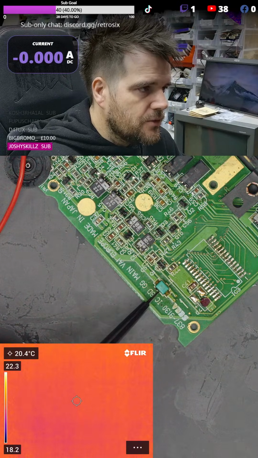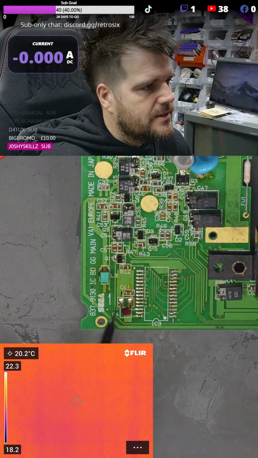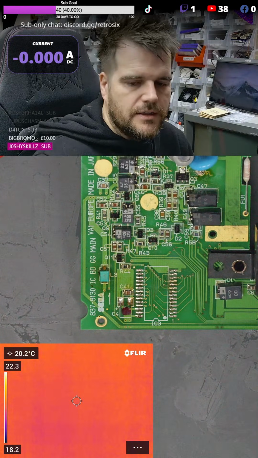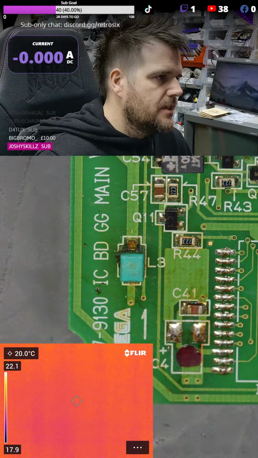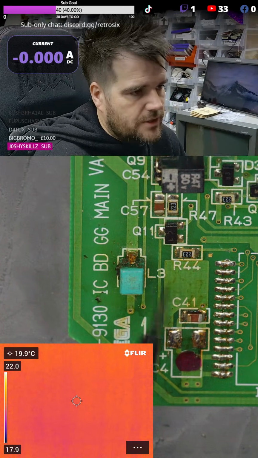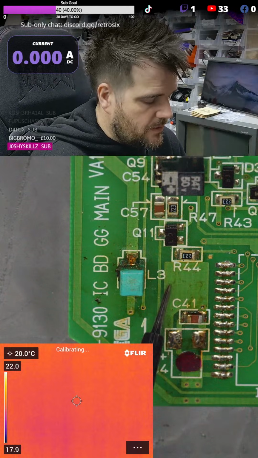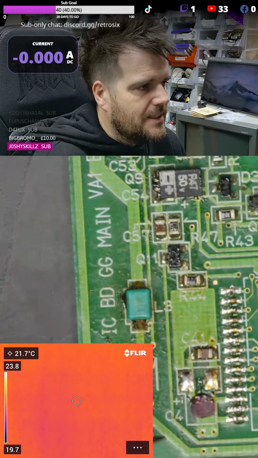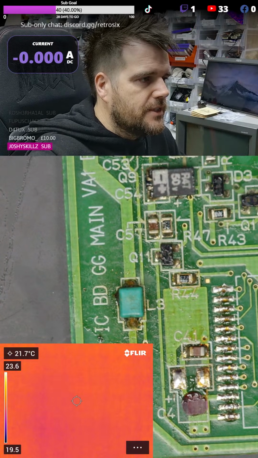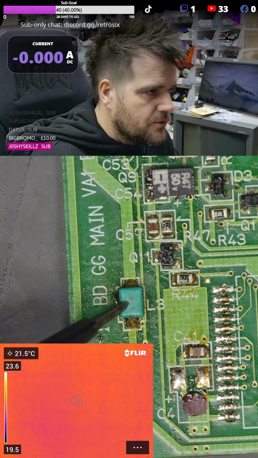So if you see an inductor, the way you'd tell is, see how this says AL3? So we'll zoom in a bit on that. You'll see it says AL3. Now, AL is for L, I believe, which is obviously for inductance. So the designators of AL are typically inductors. So this getting hot is telling us there's a problem somewhere on the circuit that passes through this inductor.